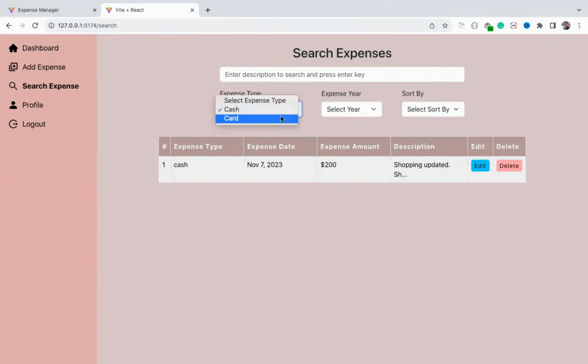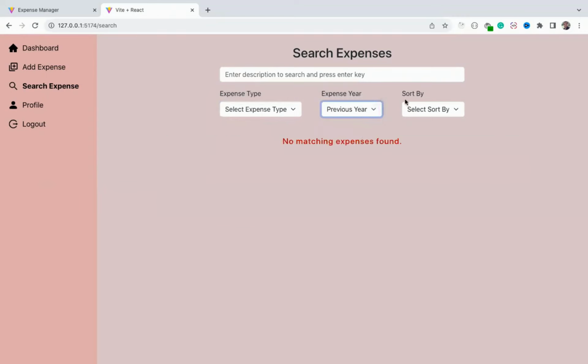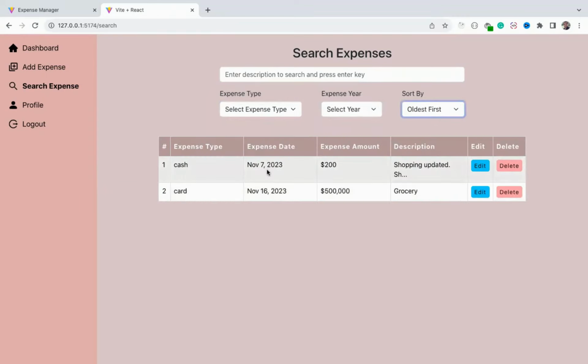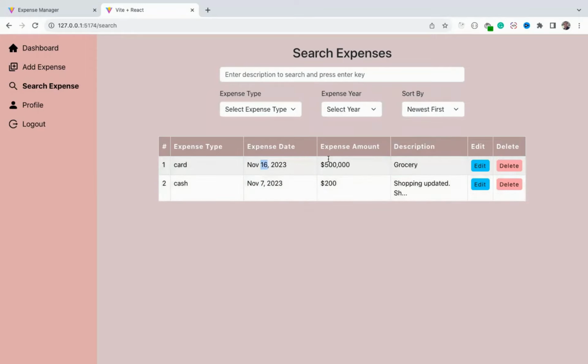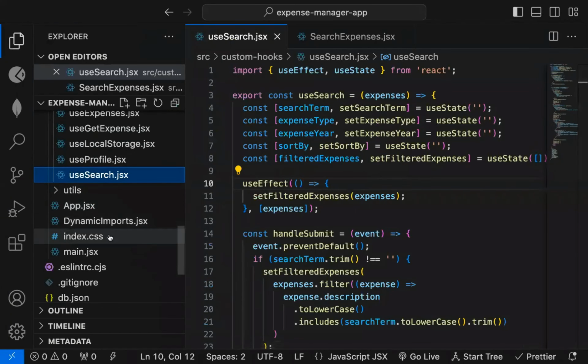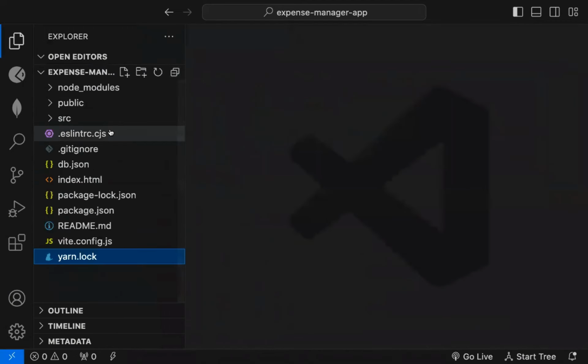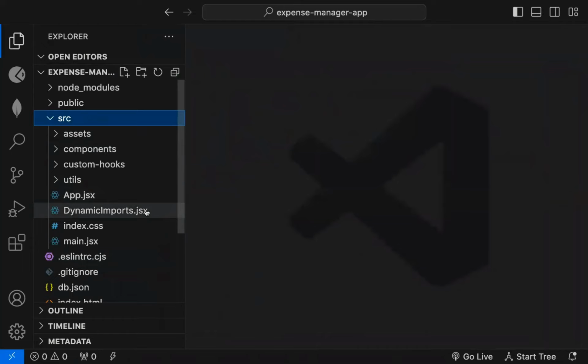Cash, card, current year, previous year. We don't have anything. Old days first, 7 November. New days first, 16 November. So this is working. So I think we are done with everything. That's it for today. Any question?